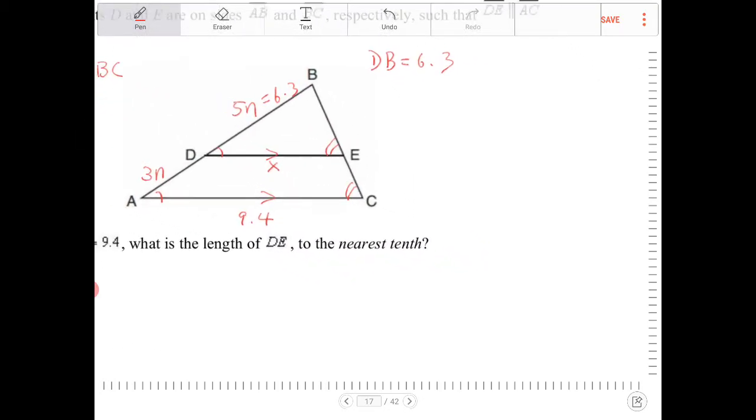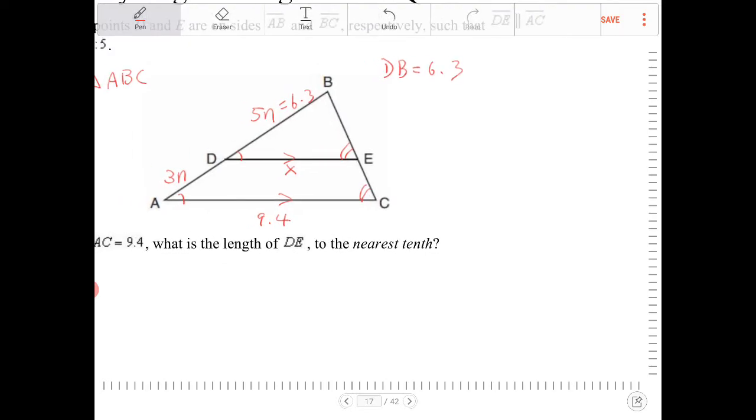Because the two triangles are similar, I can then establish a proportion. I can say X over the corresponding side is 9.4. I don't even have to know this value here, to be frank, and that piece of information there, you can use it or you can leave it. We're going to end up in the same place, I guarantee you.